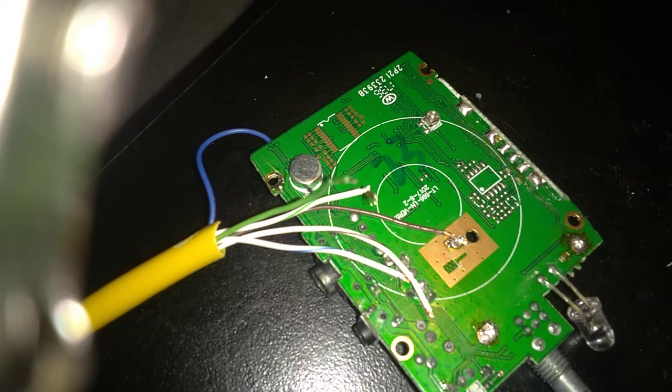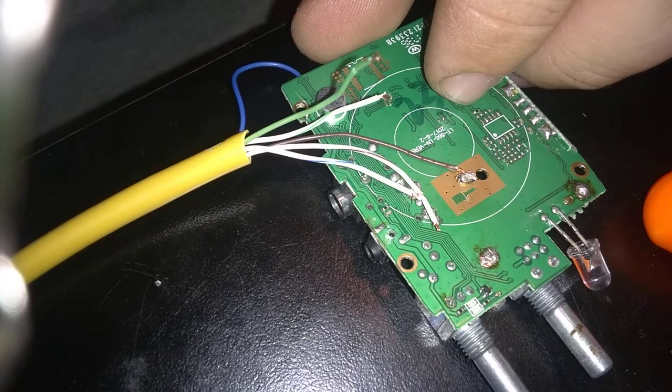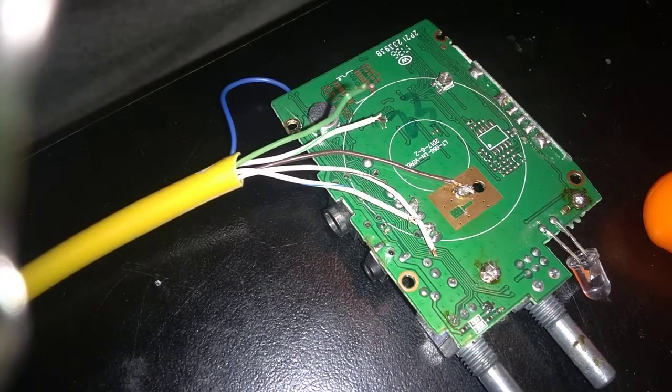Alright. My push to talk. Let me get everything resituated here. Sorry. Not one for editing. I hate editing. Doesn't give you the full effect when it's not edited.